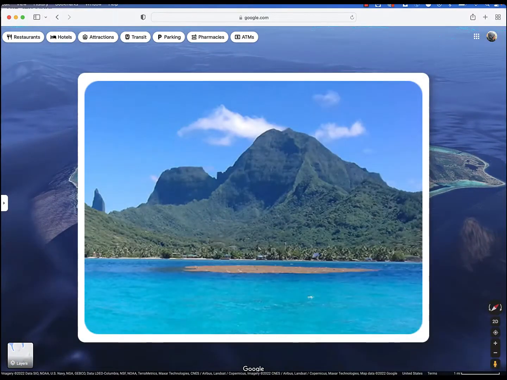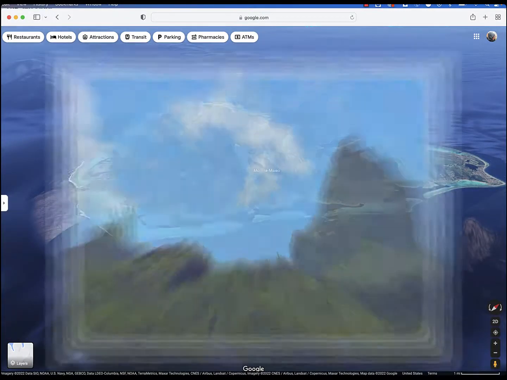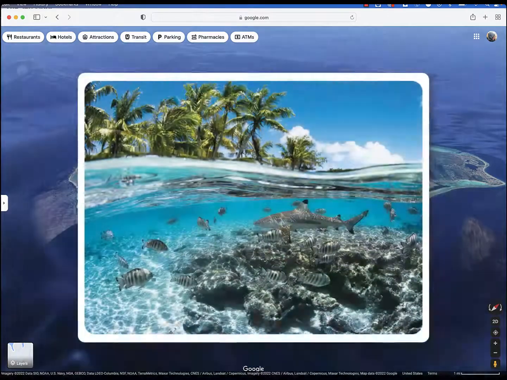Moorea includes several prominent volcanic ridges and peaks, which rise as high as 3,000 to 4,000 feet and can be seen all the way from Tahiti, where Charles Darwin described the island as a picture in a frame, referring to its mountainous terrain surrounded by coral reefs.